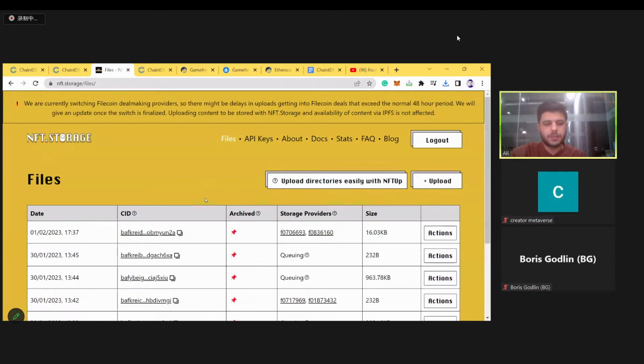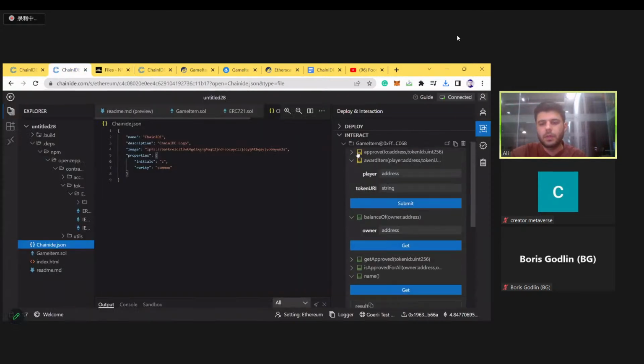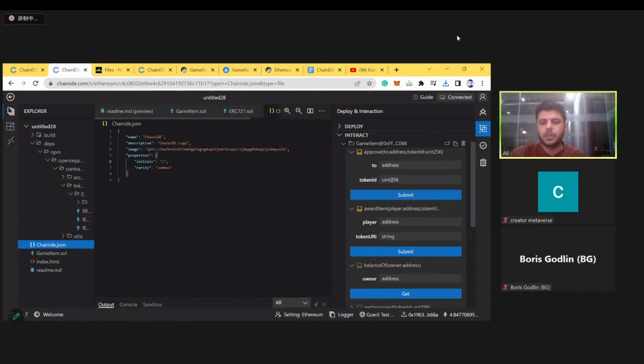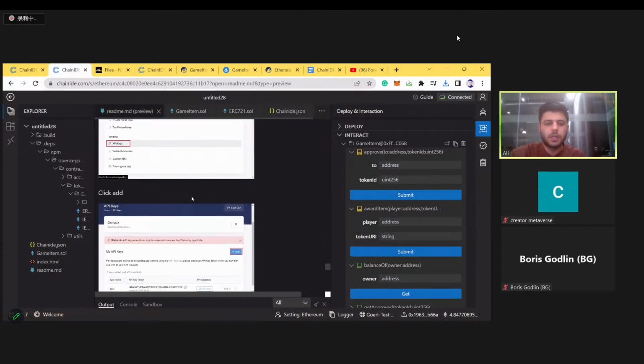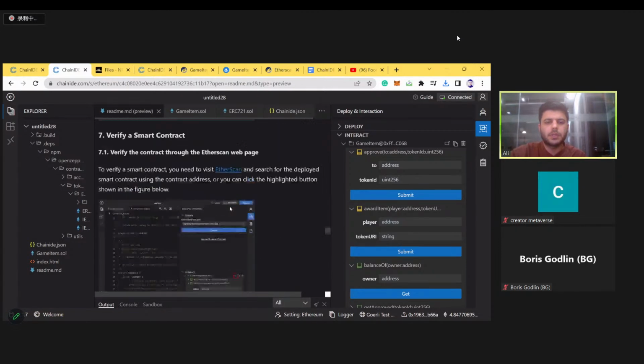Yeah, after it is uploaded successfully, we will use the IPFS and we will use the approve function. Here we will use the token ID as mentioned here.